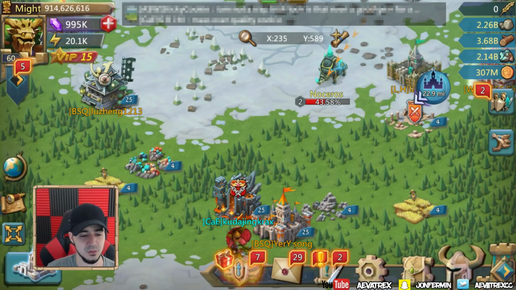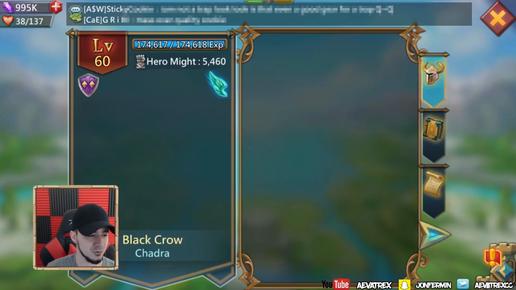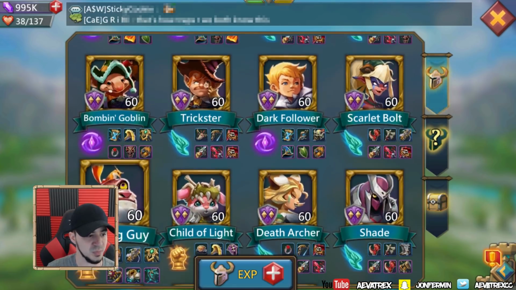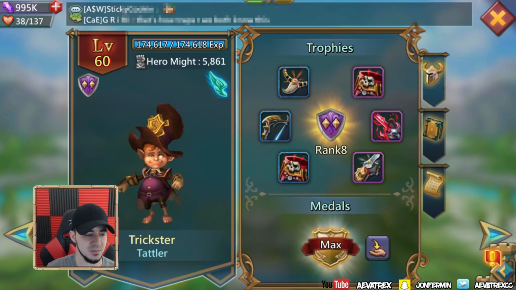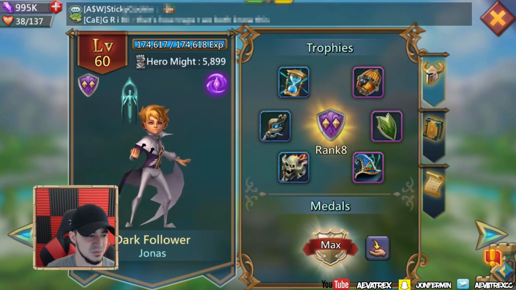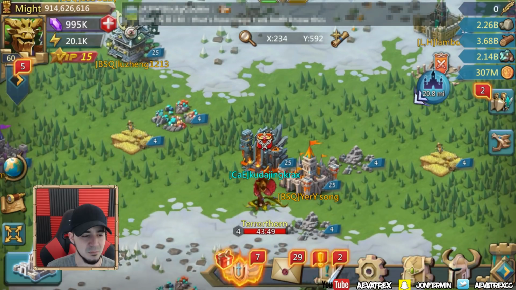There were quite a few heroes that they said that there is new animation for, like Barbarian was one of them. Black Crow was one of them. The other one was like Shade, Scarlet Bolt, Big Guy, Trickster. But looking at them, I don't really see any new animation. So I mean, some of them I guess you can tell a little bit. There are some different things, but it's not really like a big thing.